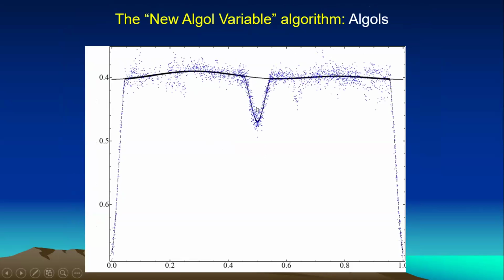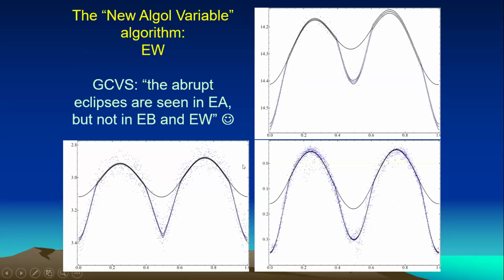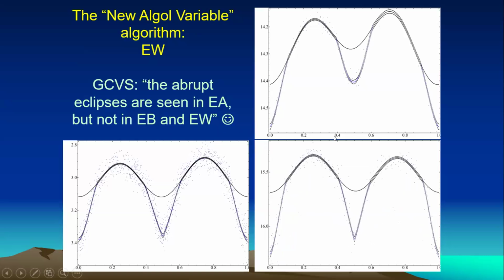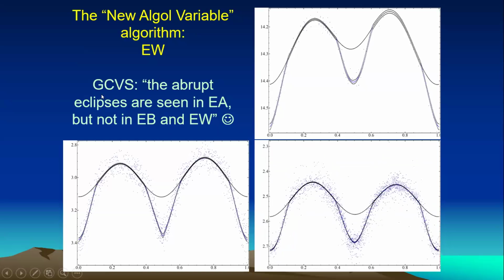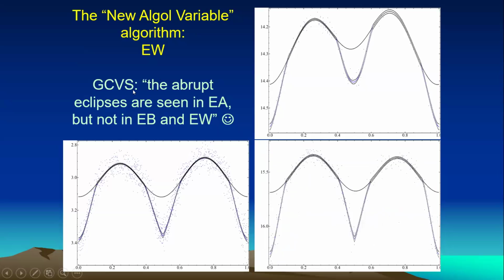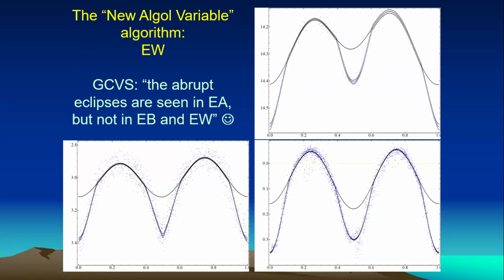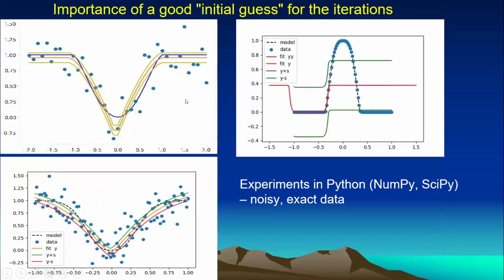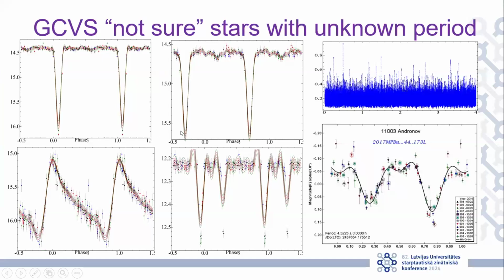But what is interesting, it was done for the eclipsing binaries. But also we see that for beta Lyrae and W Ursae Majoris, this also works well. And this is contrary to what GCVS says, that if we see the beginning and end, then it's just an algol. Okay, so there are some jumps, and you may see that it is very sensitive to the parameters. So this Python program for the data, you see, makes very different things.